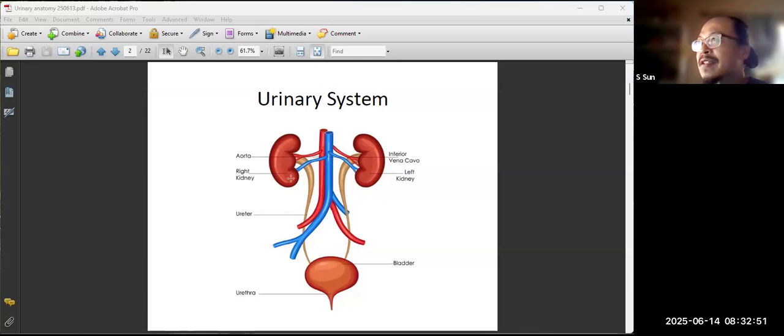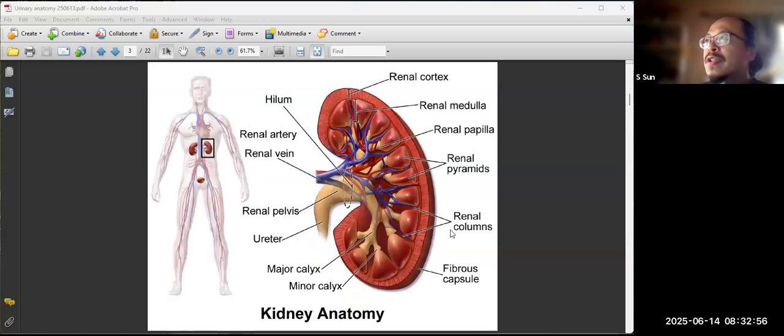The key thing here is the kidney. If we look into the structure, it looks like this. So what do we see here? We see many tubes. We see tubes like blood vessel tubes. We see ureter tubes. These tubes transport fluid, and each of these transports a different kind of fluid.